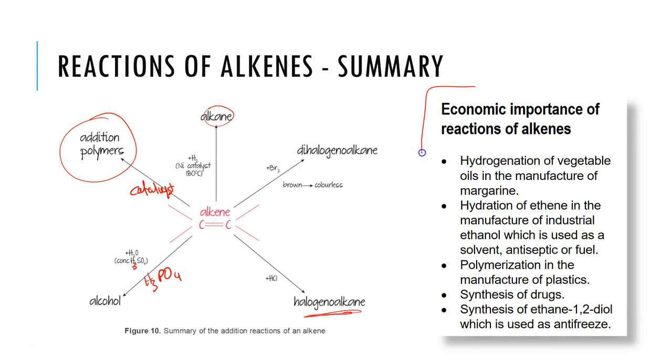Okay, this one here, as you hopefully would suspect, is a couple of economic importance points. So make a note of these. These often come up in exam questions as to why we're interested in polymers or why we're interested in the importance of alkenes in terms of economic impact and effect. Okay, so just make a note of where we use these in industrial situations. And that's it for the reactions of alkenes. Next up, the reactions of alcohols.